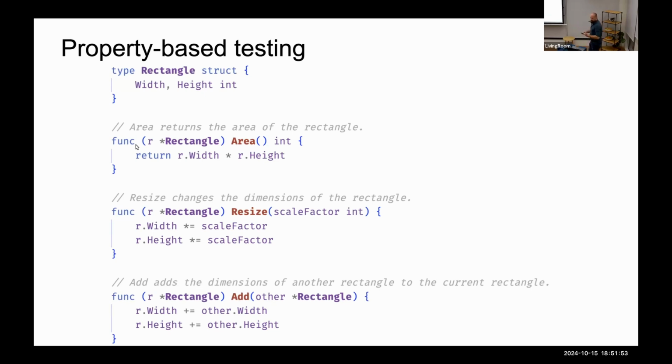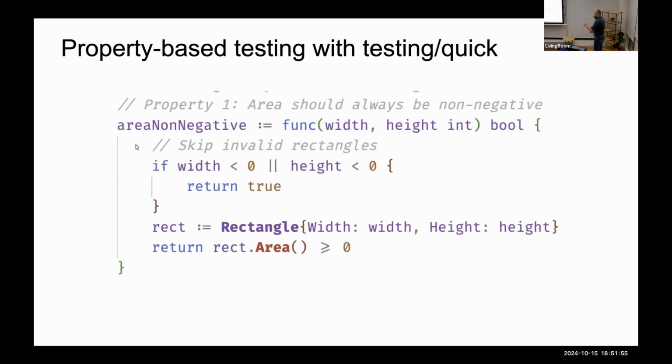So how can we define this? How does this look? There are basically two options. Maybe there's more, but I haven't seen them. In the standard library, there is a package called testing/quick, which has a very basic implementation of property-based testing. So what you do is you define this property, right?